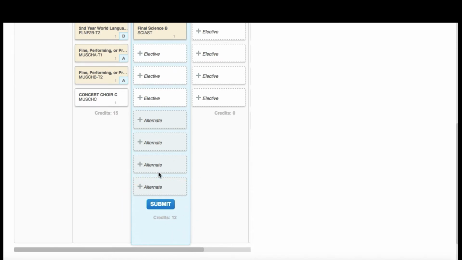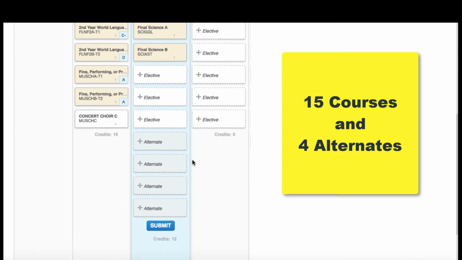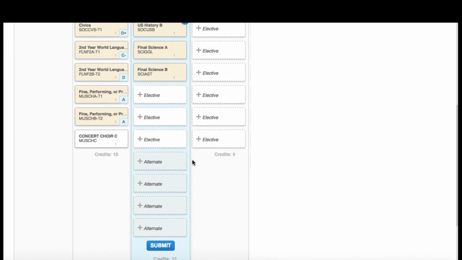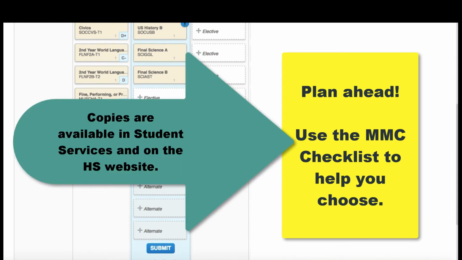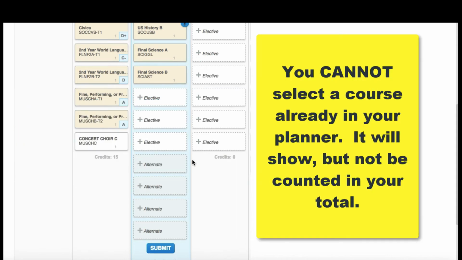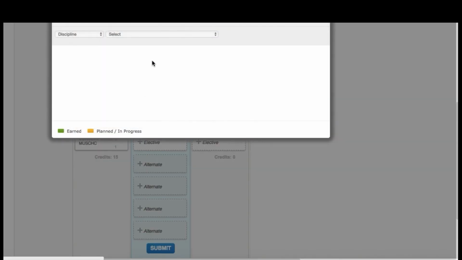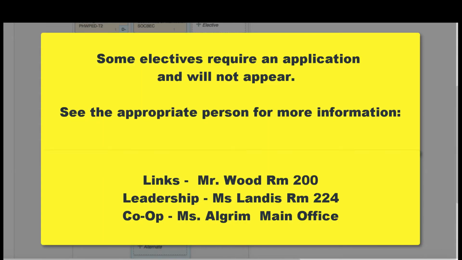Electives are listed by content area, and you may need to do some scrolling to find your course. To make this easier, you should plan what you want to take in advance before trying to navigate this screen. The system will not let you choose courses you have already chosen. Some courses will be in more than one location. For example, AP Chemistry will be under Science, Science Electives, and under Advanced Placement. Here you can see all the possible categories.